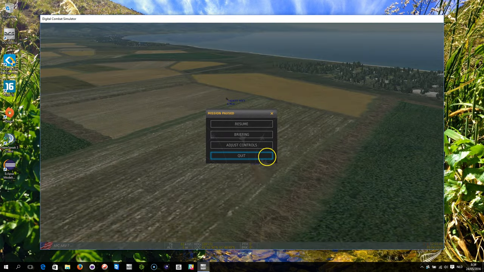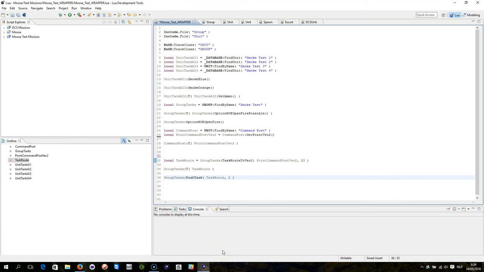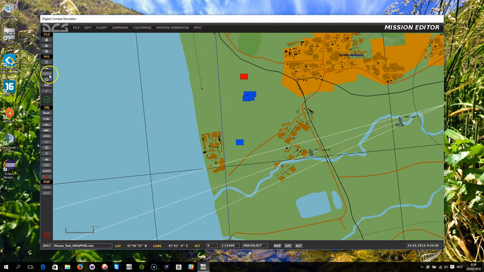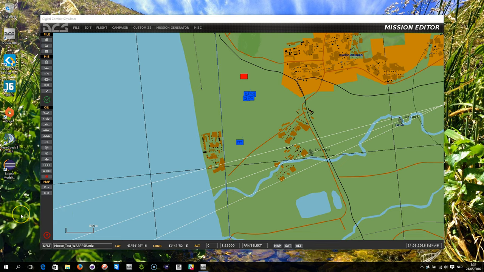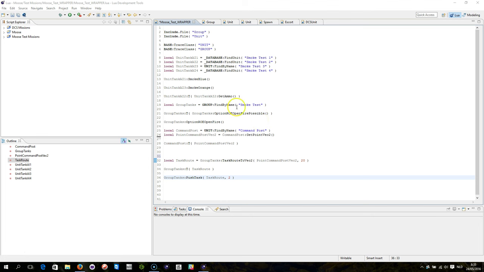Now I'm going to move forward quickly to another demo, and that is really how you embed these global variables here, how you embed the variables of the group tanks and the units and so on into the mission editor here in the trigger area, yeah? Or in Lua predicates or in waypoints. The first thing that you'll need to do is when you want to embed these wrapper objects within triggers in the mission editor, you need to make those variables global. So you just ensure that you're not using local, because then the variable will be limited to the script only that you have here in front of you.